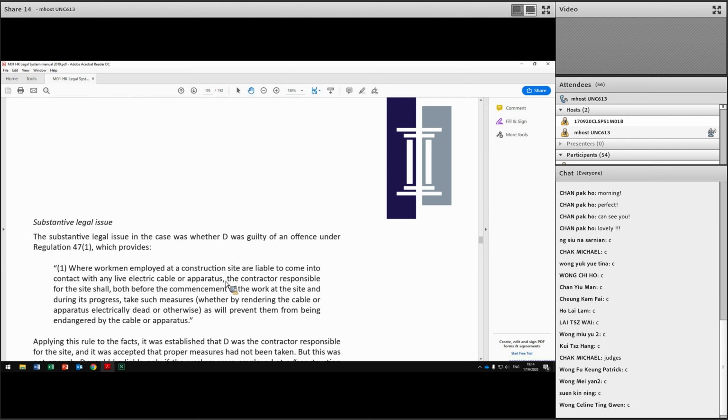In an Ordinance, usually in Section 2, we have the definition section. You can find a lot of definitions. Many terms are defined in Section 2 of the respective ordinance. So you should go to Section 2 to find whether a term is defined, and what its definition is. Sometimes you can find the definition in Chapter 1 of the Laws of Hong Kong, called the Interpretation and General Clauses Ordinance. Later I will show you.